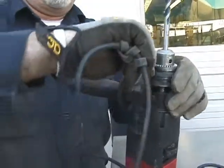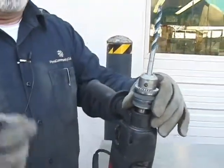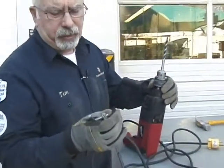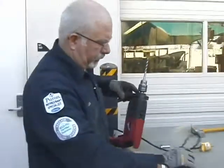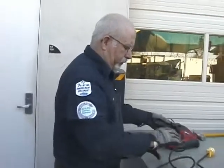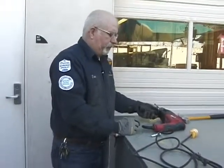I'll also show you something. When you go to tighten this down, it shouldn't slip, and the reason that it is doing that is because people have damaged this key and it has to be replaced. So now we're ready to do our operations.